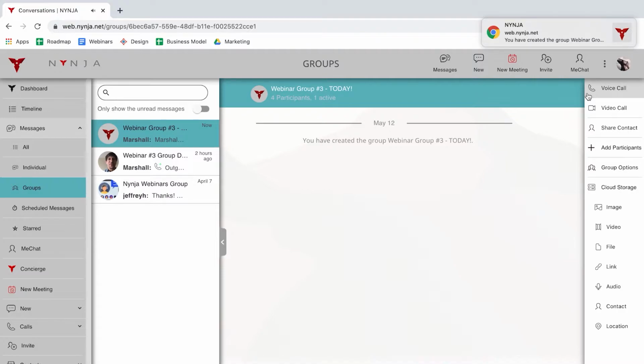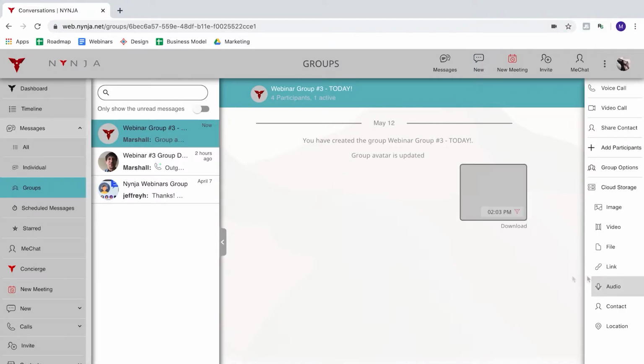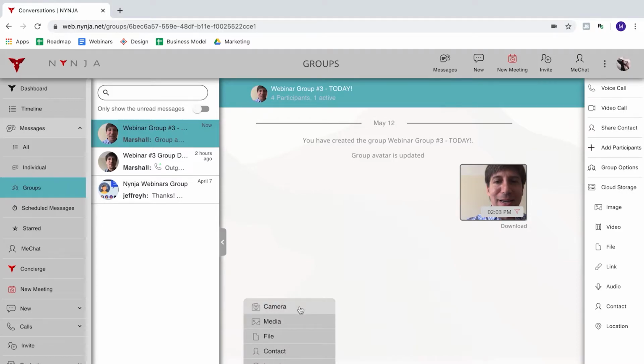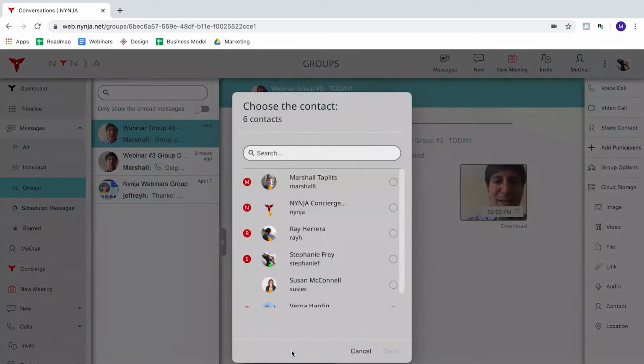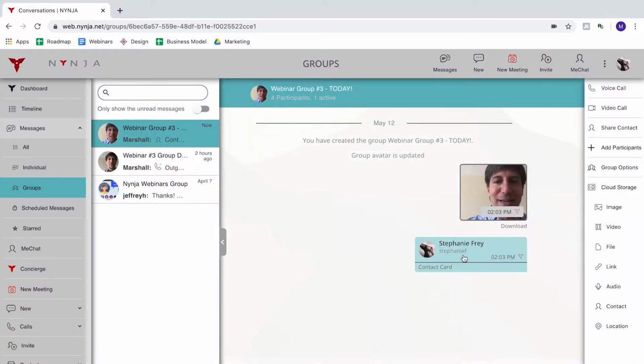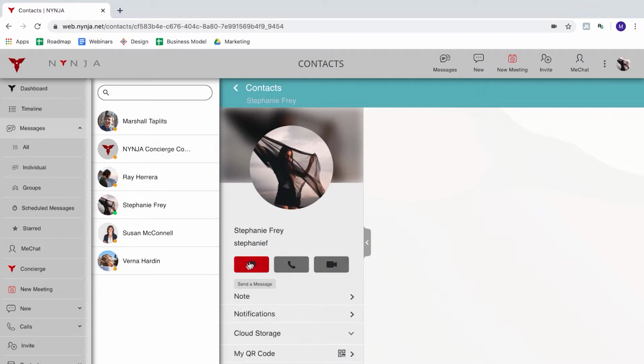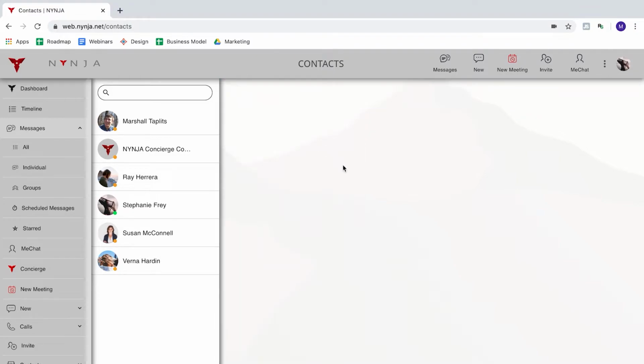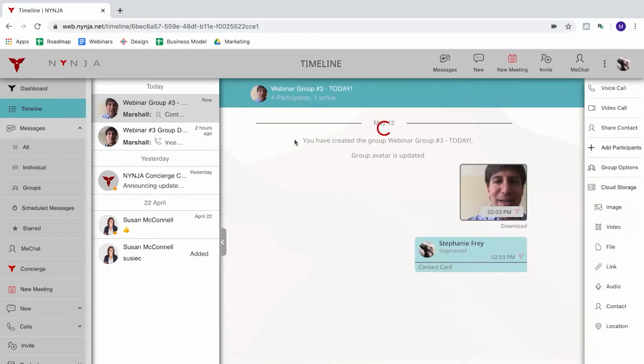And I'd like to point out that once you create a group, this is now a great place to share files and images, and you can see on the bottom left here, you have access to the camera, to media, to files, sending contacts, or locations. So for example, if you want to introduce a specific contact to everyone in the group, you can simply share it like that. And then those people who are in the group can click onto Stephanie and chat with her or add her as a contact. So again, just one simple feature, but in general, a group is an extremely convenient way to share information.